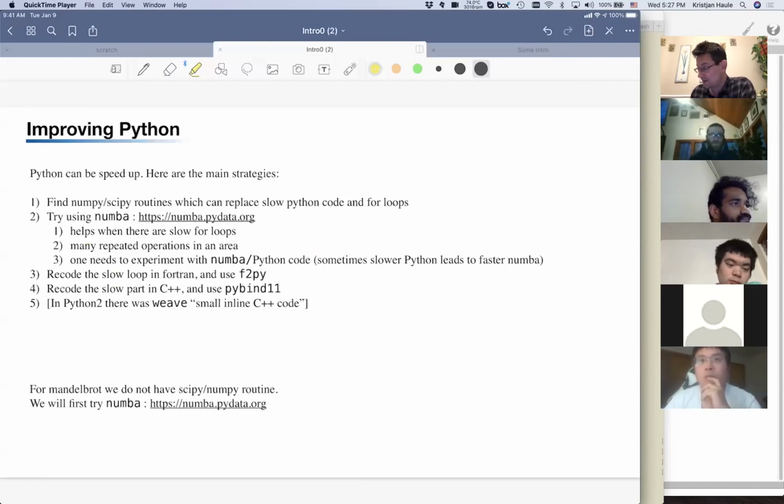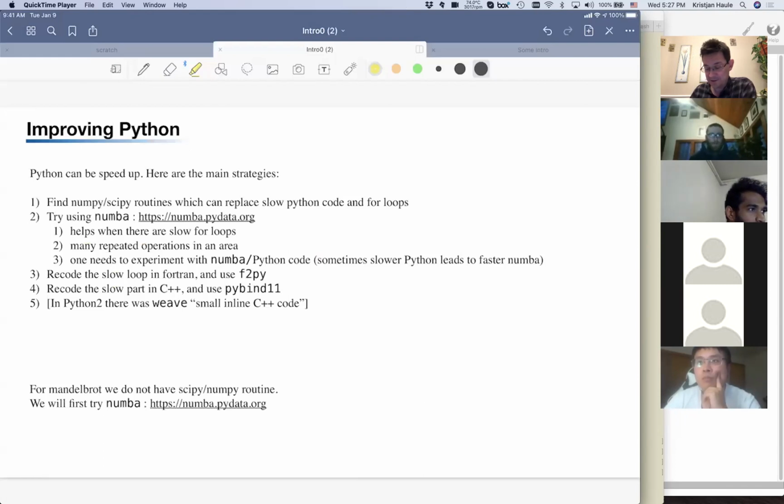I wrote down 4, maybe 5 strategies for how to improve that performance. The simplest strategy is to find routines which are already in a library and properly implemented. Why? Because the NumPy and SciPy libraries already contain a lot of standard algorithms that we might need.